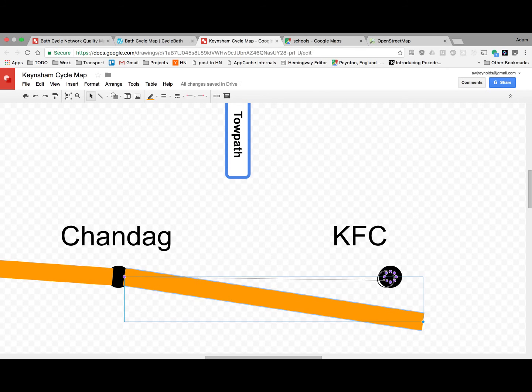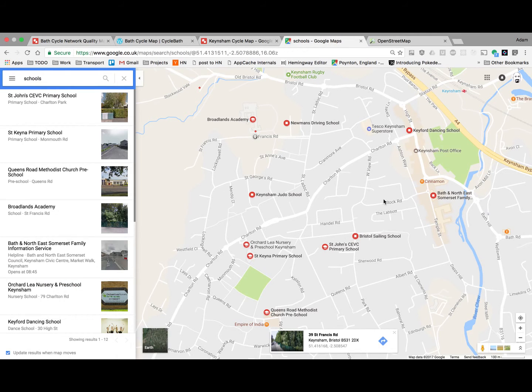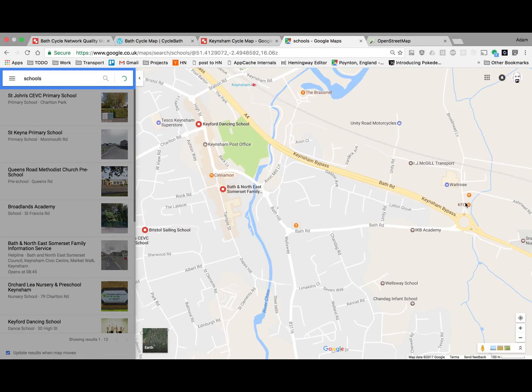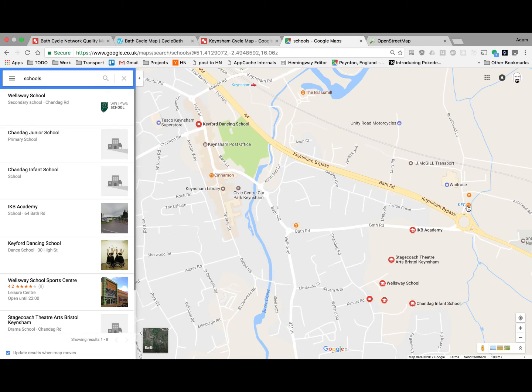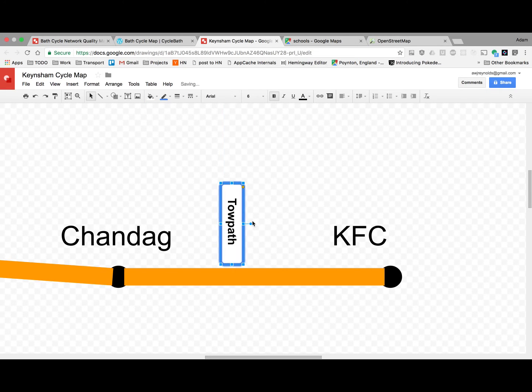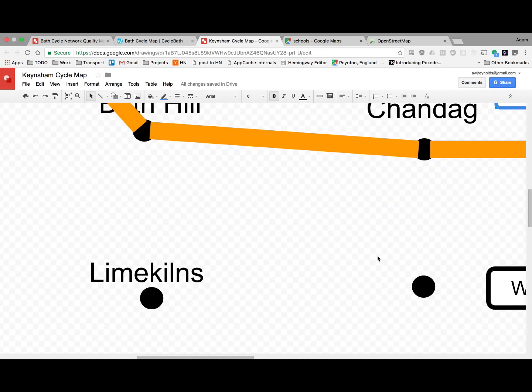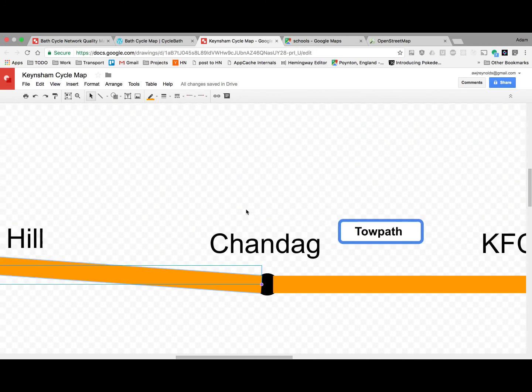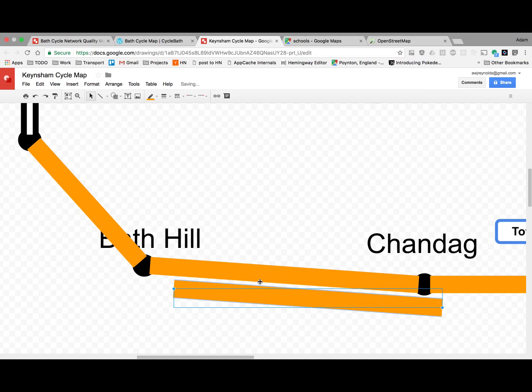And if anybody's wondering what I'm talking about with KFC, it's this particular roundabout here, and notice there is a KFC. There's also a Waitrose there, but let's keep it common, not common, but you know what I mean. Right, so we have a road here. We're going to rotate it round 0 degrees, because this will line up, but we need to line them up first. So there's absolutely no point doing roads yet. Let's do the next one, which is that way.